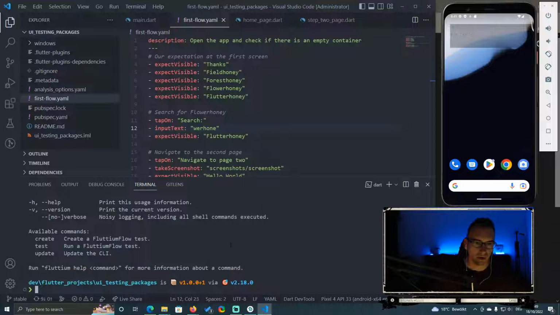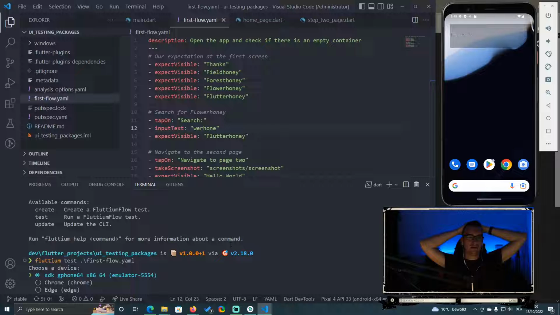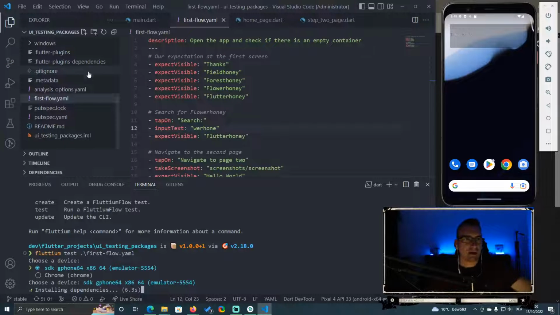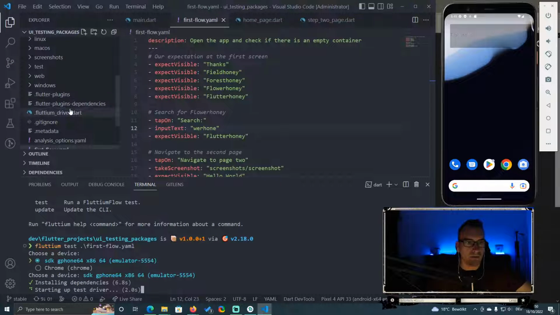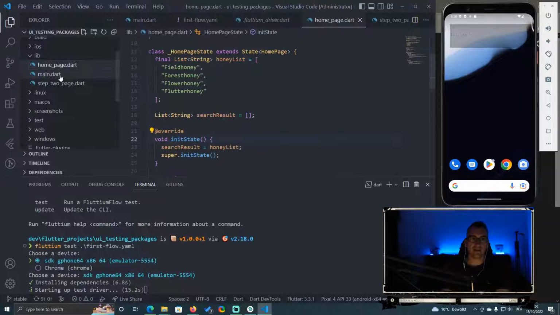And now go to the terminal. Now it could be that the stream is getting a little bit laggy again. I'm sorry for that already. But we run that first flow again. So we retrieve the devices. Now we will execute it on the emulator again. And now our integration test should run right away. Really cool. So we have the flutter drive. Here's now all the things that should be there. Now let's see how that turns out. Especially I'm curious now about that tap on, because we did not specify anything for that. It's just a text field where something is inside.